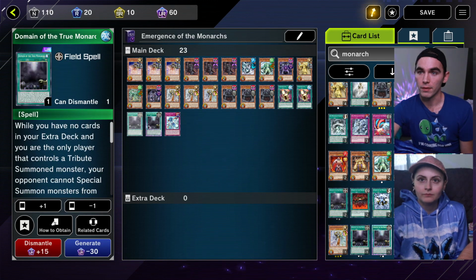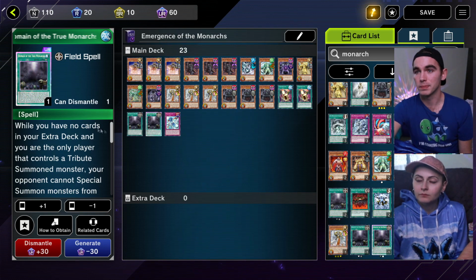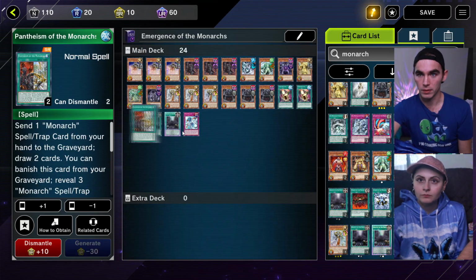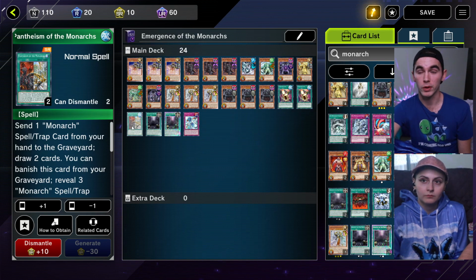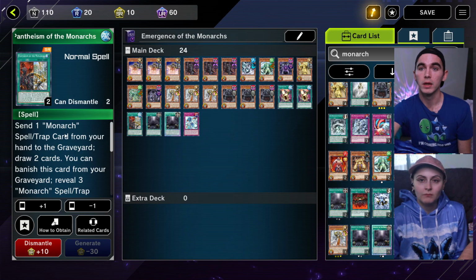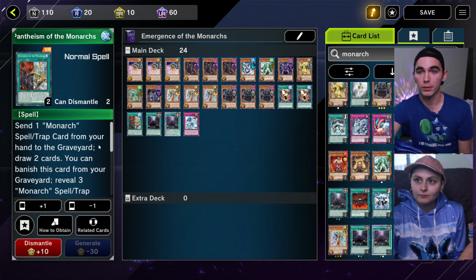So now that we have our 2 field spells set, we'll go ahead and go into one of our big speed engine cards in this deck, which is the draw option in this deck, which is Pantheas and the Monarchs. The way this works is, if you have another Monarch spell trap in your hand, which we'll be running several, and I mean several, the majority of the spells in this deck will have Monarch in the name, because they all theme together and synergize together. Absolutely. So you can send one of them from your hand to the graveyard and draw 2 cards.